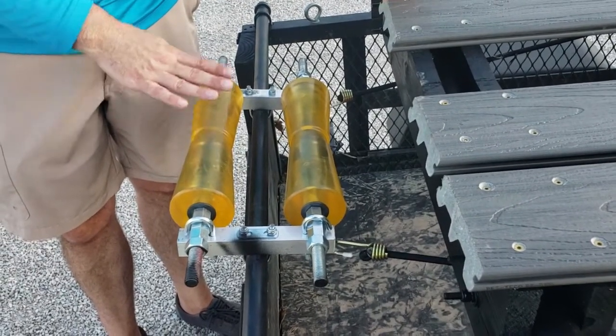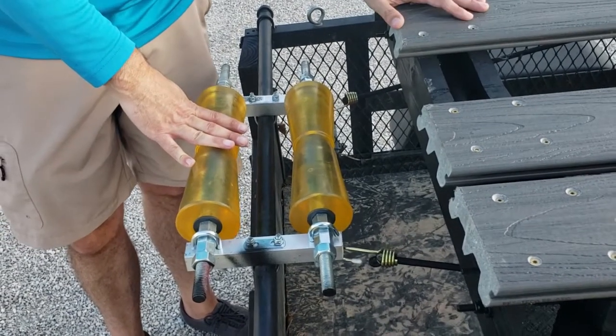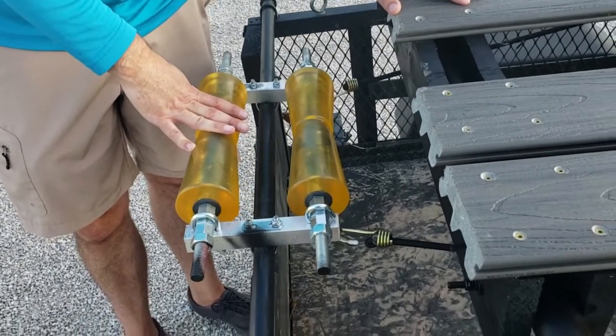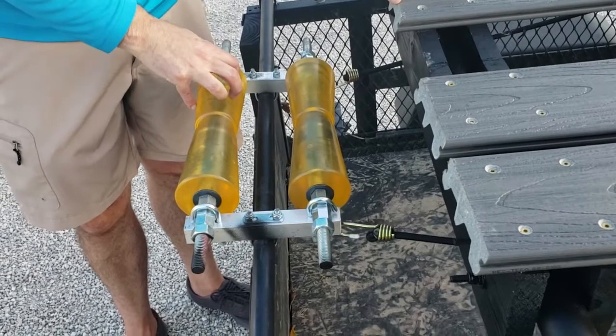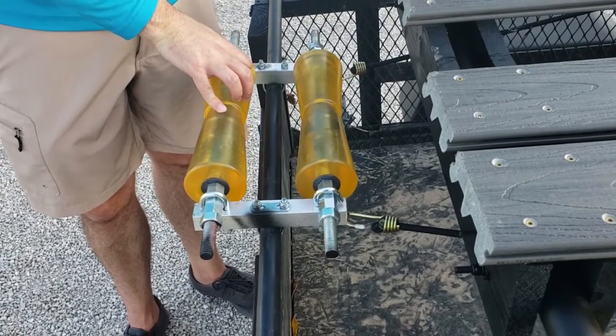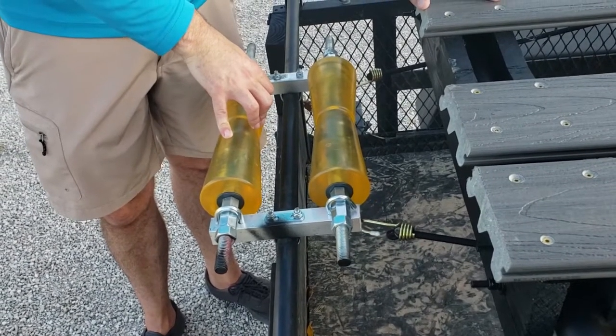But when I build something like this, I'm thinking about the next boat I'm going to get. And it's almost certainly going to be heavier, wider, and just more difficult to move around. So I'm hoping that this is kind of future-proof for me, so that whatever boat I have in the future, it's going to help me load and unload that boat a lot easier than without it.